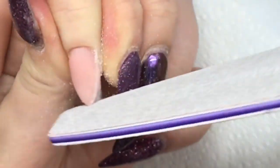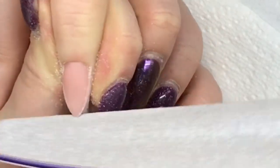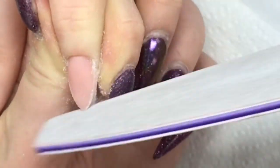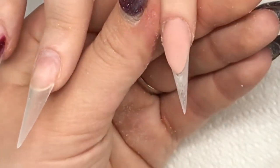So I then come in onto my smile line nail, again with my 150 grit file, holding it flat against that wall at a 90 degree angle, just really neatening it up, making it nice and sharp and crisp. Look down the barrel of the nail to make sure the wall is even all the way around.